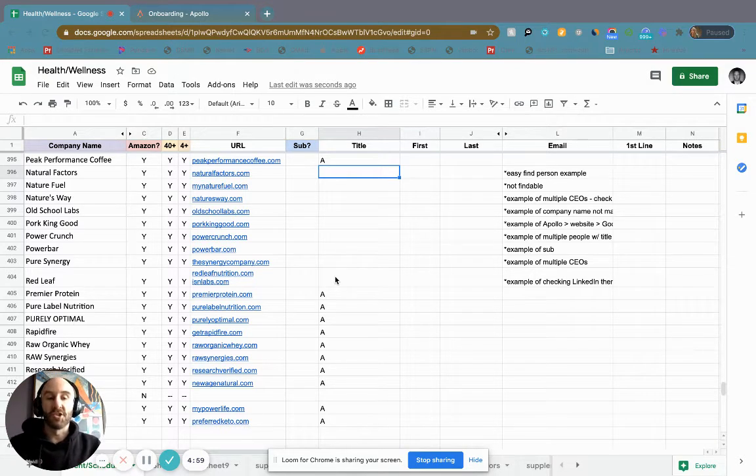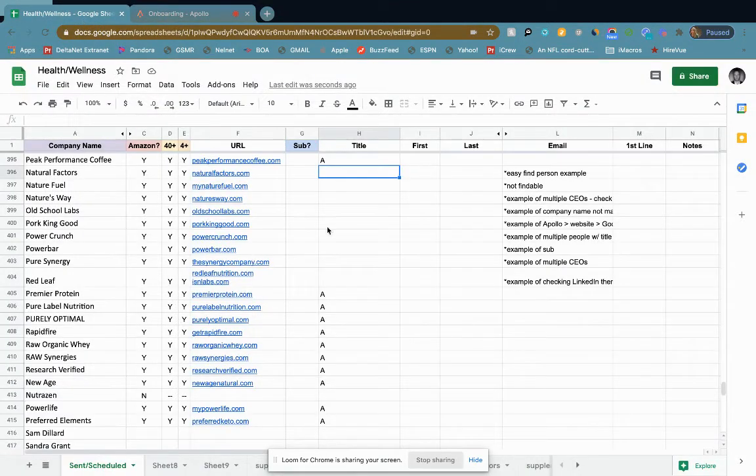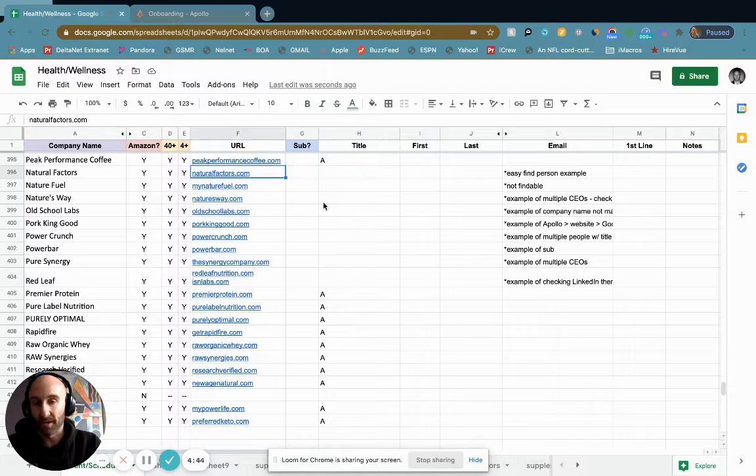In this video, I'm going to show you how to find the correct contact person. We're not yet getting their email. We just want to identify the correct person. In order to do this, step one, I would consider using this tool, Apollo. It'll just save you so much time and it's totally free.